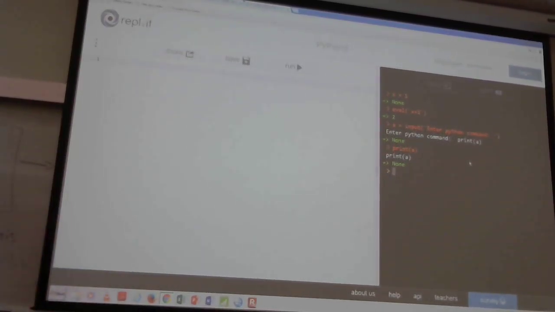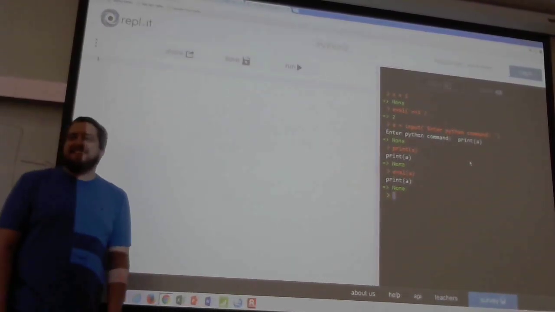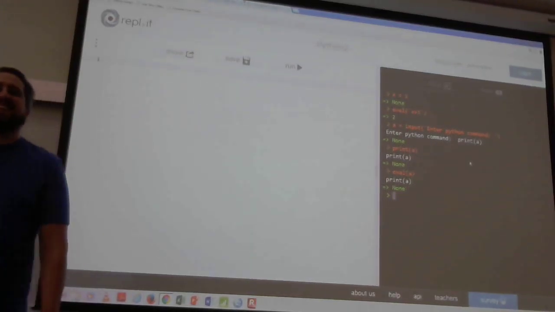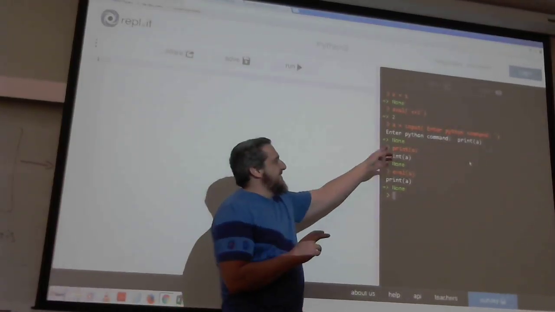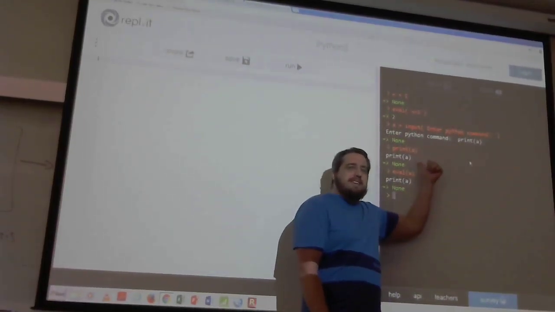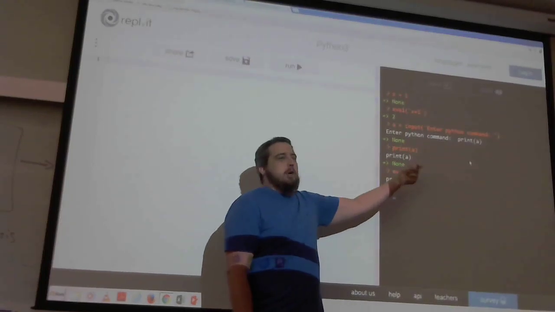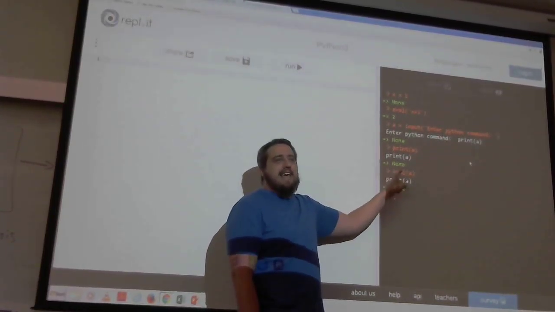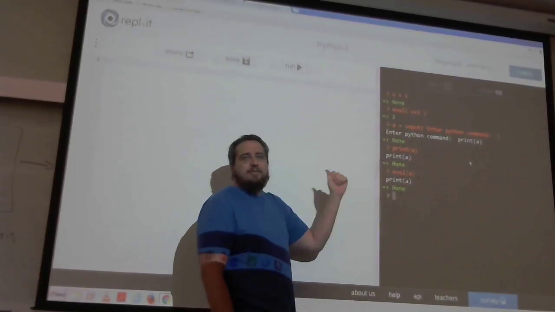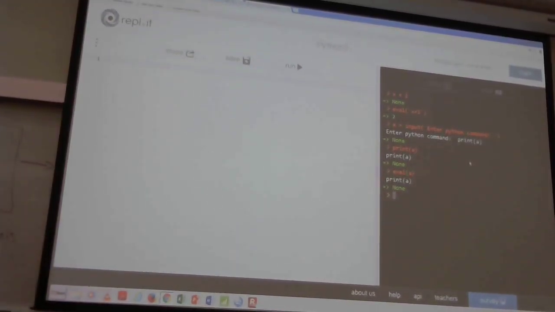If I eval a, what should happen? Yeah, it did. So what is a? a is the string print a. So when I printed it, it comes out as print a. When I eval it, it evaluates the instruction, which is print a. That was a terrible example.